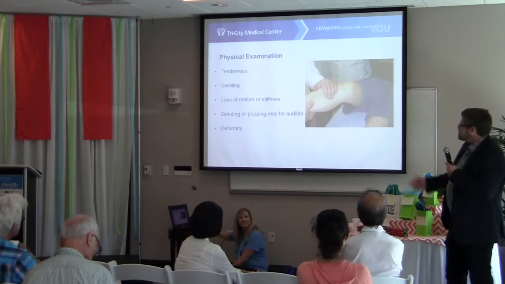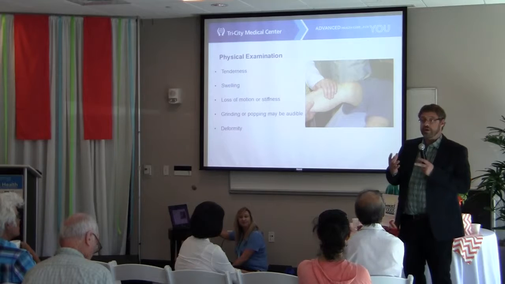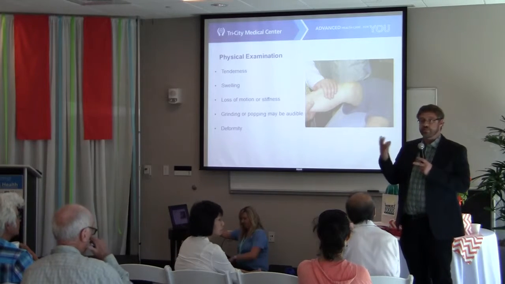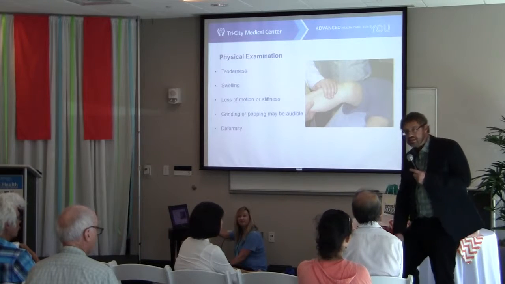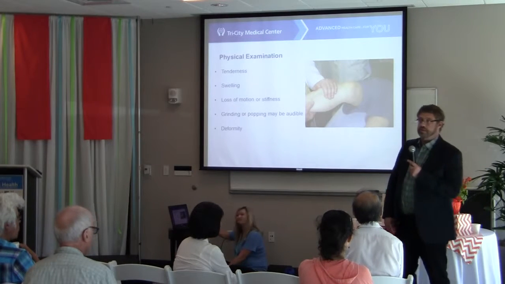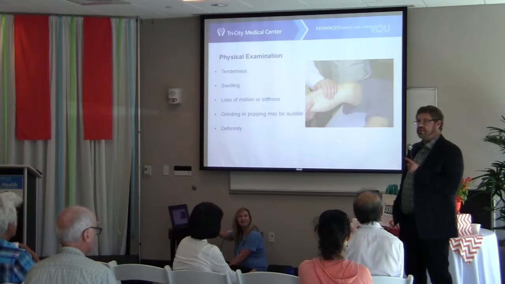Physical exam, it's pretty easy. Patients will have diffuse swelling in the knee. They'll actually have what we call crepitus, which is a crunching sensation when they range the knee. 90% of patients with arthritis have pain on the inside of the knee. We call the medial compartment. You'll have tenderness right along the joint line. So it's a pretty characteristic exam.